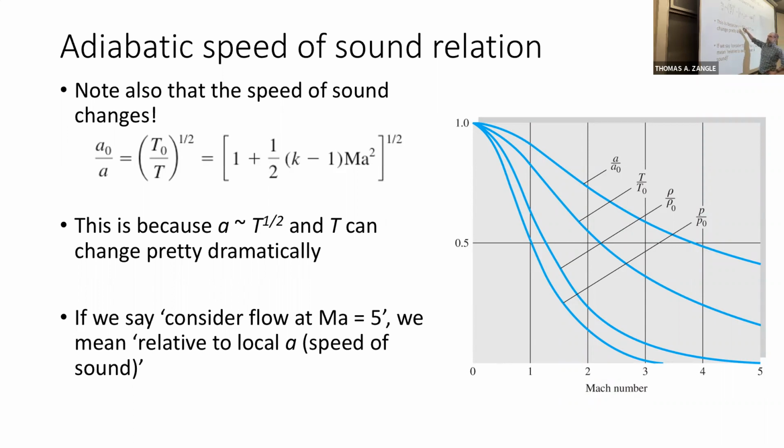Oh, this we developed from the perfect gas relationship. So this is true for a perfect gas. To get here, we assume perfect gas. Yeah, and then the question was, which piece of this assumes adiabatic and isentropic? So to get here, we assume perfect gas. To get here, we assumed adiabatic and isentropic. Okay. Yep.